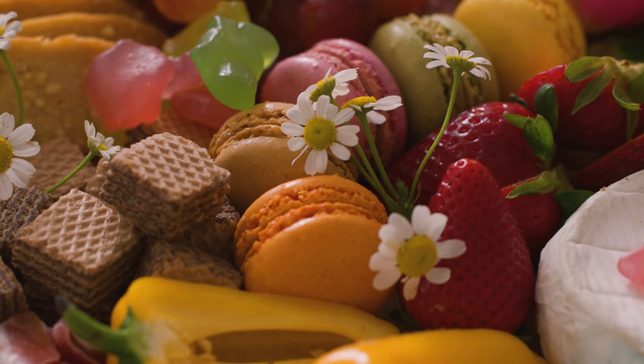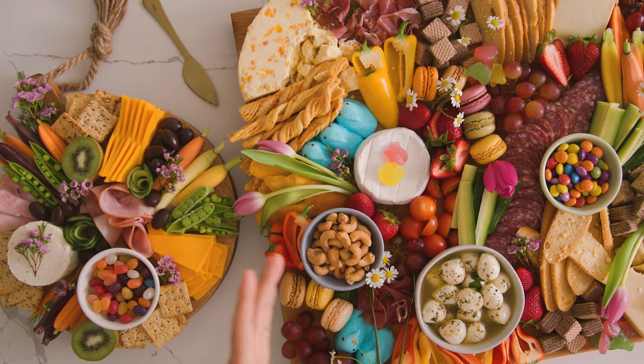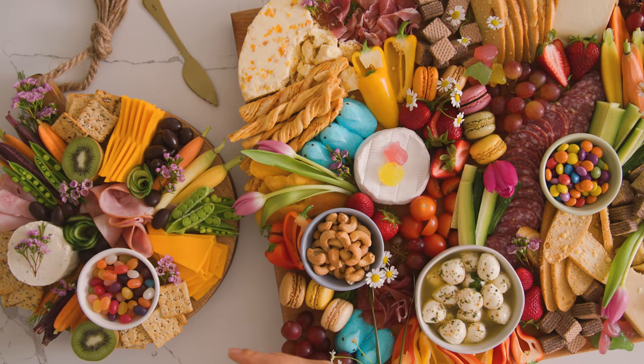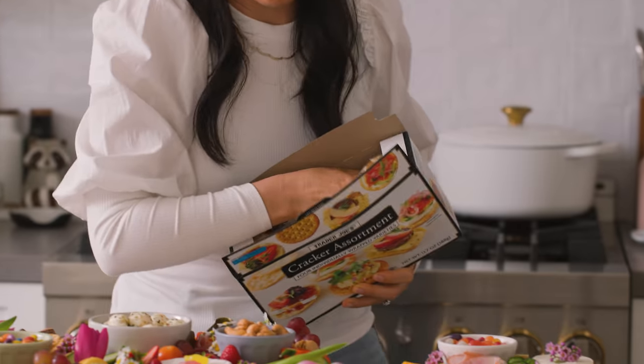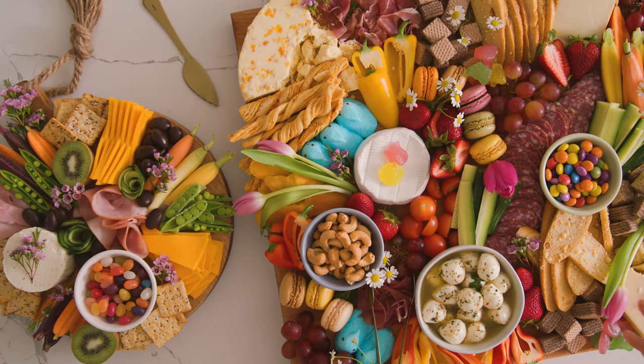I'm gonna need help eating this — who's coming over? Basically this is our cheap budget cheese board versus our super extravagant and slightly expensive cheese board. The budget one costs $25 to make the entire board. I really tried to keep it around $20 and use things you could also use during the week so it doesn't all go towards a cheese board — that's how you budget meals well and stretch everything. The fancy one was $150 for everything, including these extra crackers which I would serve on the side.